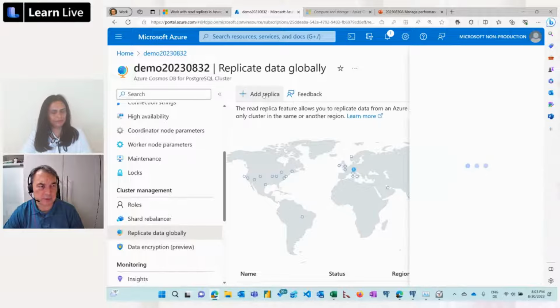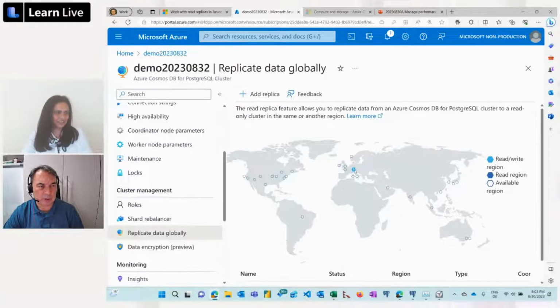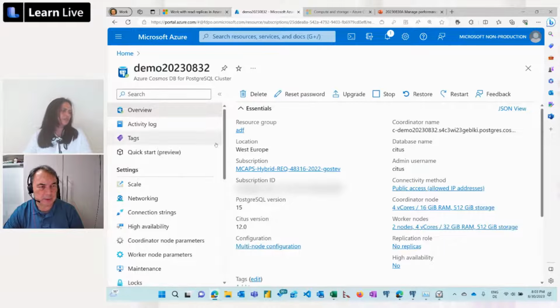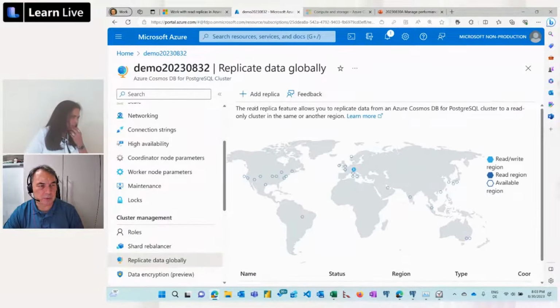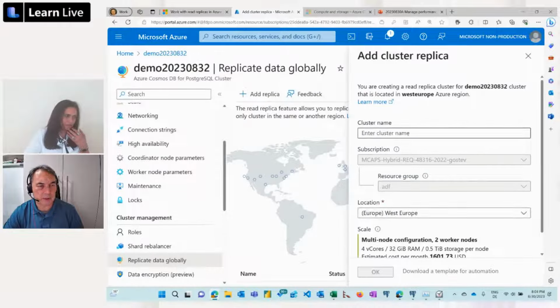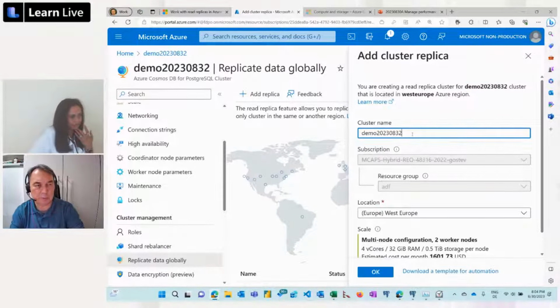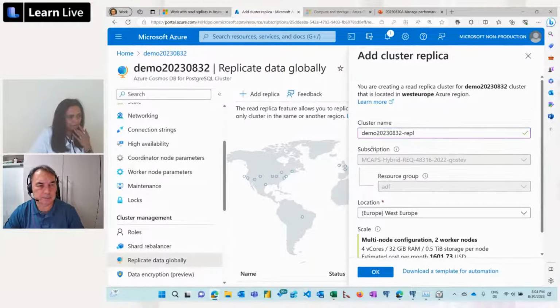So let's do something simple. You will see, because I'm based in Europe, my primary replica is located in West Europe, which is actually Amsterdam, Netherlands, physical location. So now I'm going to replicate my database to another European region. Let me choose a server name first, actually cluster name to be precise. I will call it like this.